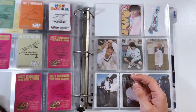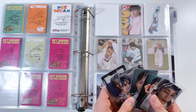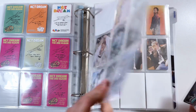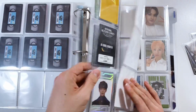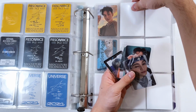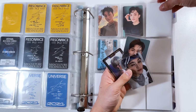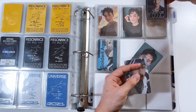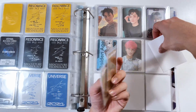So for example, Minghao currently resides in this clear binder that I still have him in, and we're gonna keep these polas and put them in here because they are too cute to pass up. All right, that's his special little binder. And then we have little collect books for Chang'an and Hoshi. So I think I only pulled his carrot version cards, but I literally pulled three of them, which is crazy. Almost his full set.